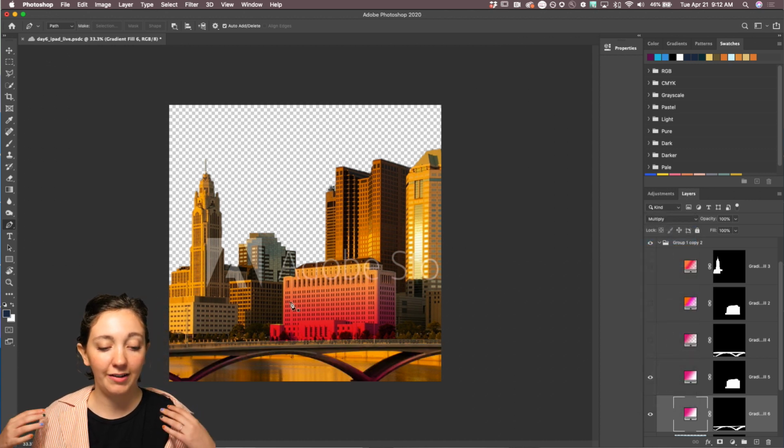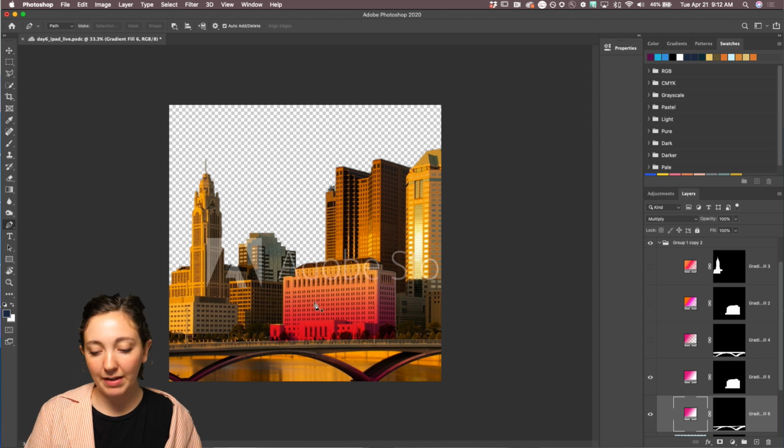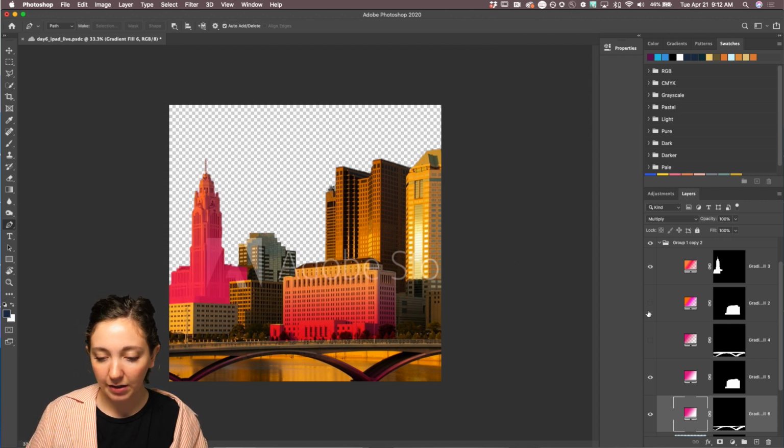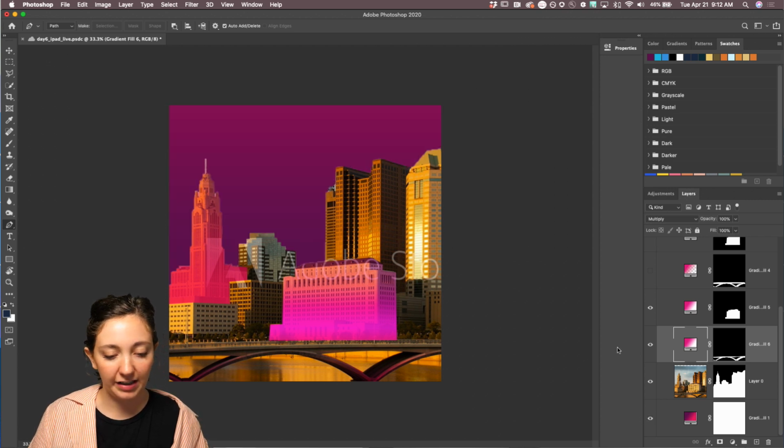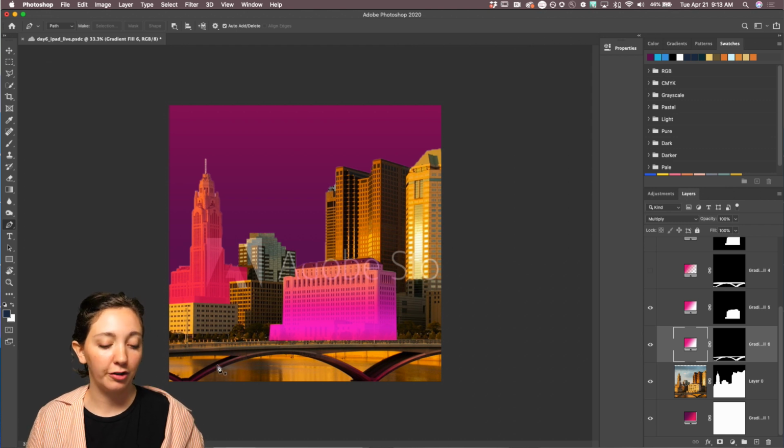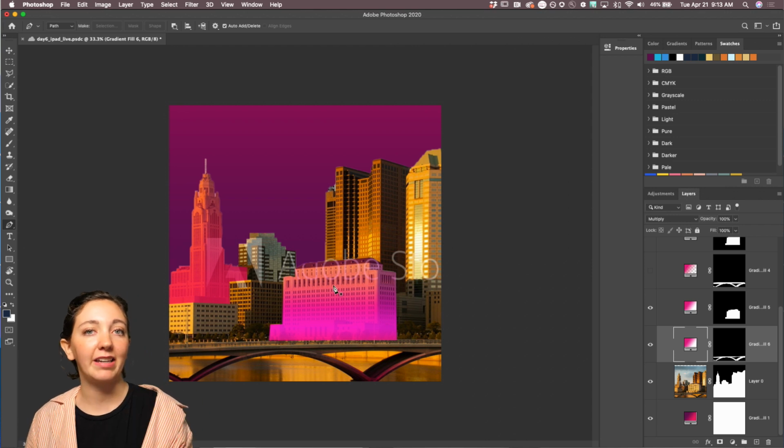Cool, so I could apply this to every single shape in this image. I already worked on a few other ones. And I already added a gradient color in the background. So if I had more time, I would definitely want to do this to all of the different buildings and kind of have this rainbow city going on. It would also be cool if things in the foreground, like this bridge, were warmer, like red and orange, and then as you got further back, it got cooler.